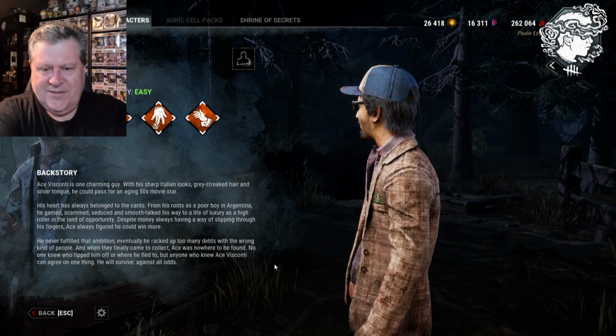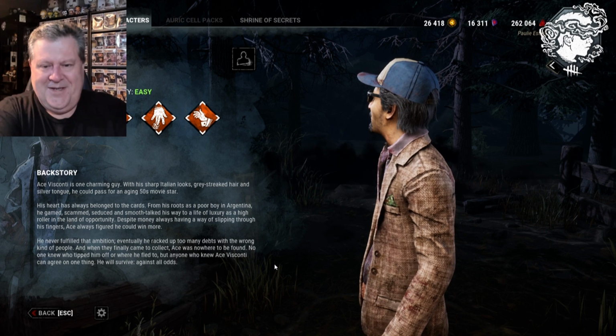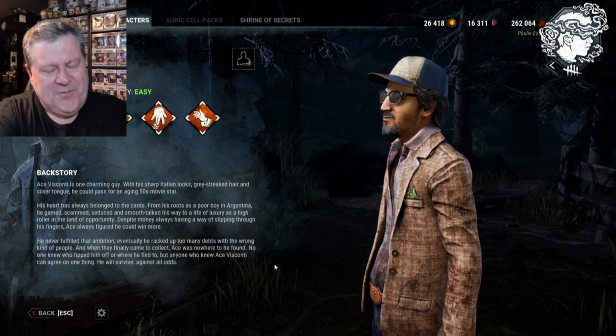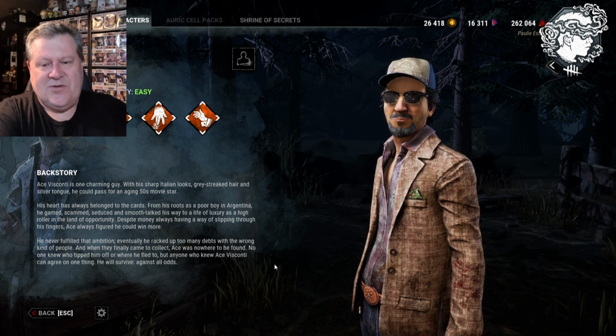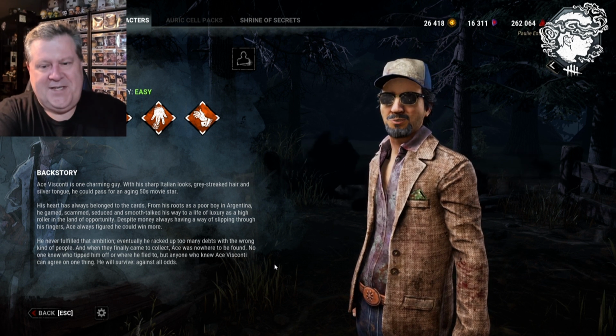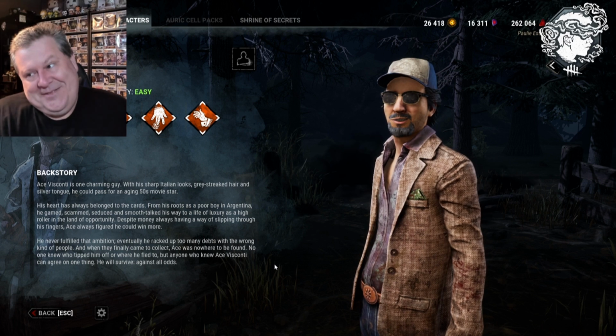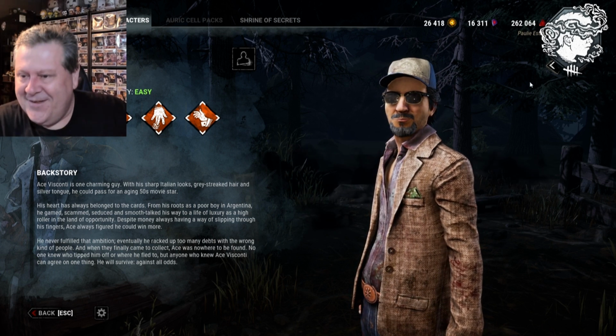So I don't know. What do you all think? Is this off-putting? Does he just look like a creep to you when he does that? Or is it still charming? You decide. Let me know what you think about this. To me, it looks like he's trying to fish something out of his teeth with his tongue, but I don't know. Let me know what you think.